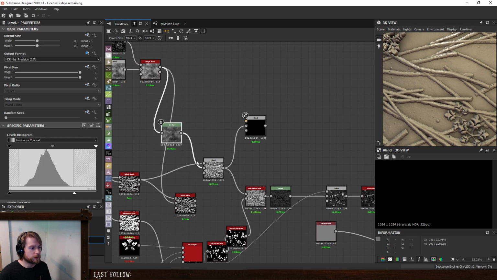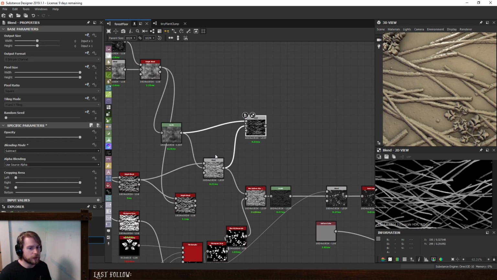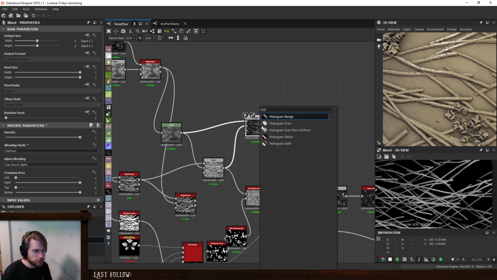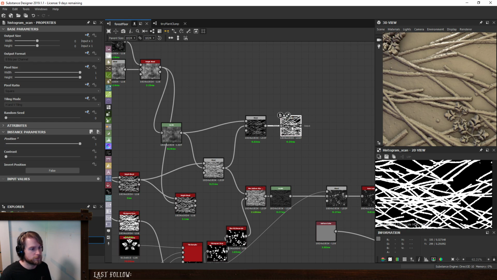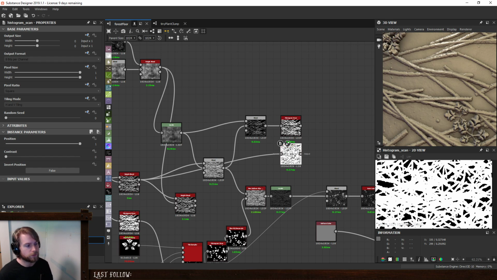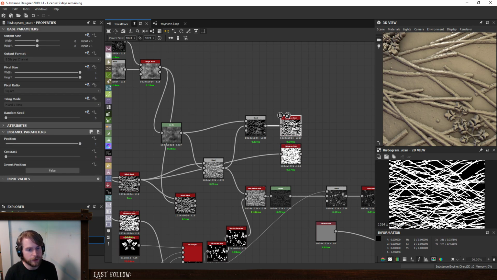So I can do this. So this is basically the sticks histogram scanned, and this is the mask that's been histogram scanned.